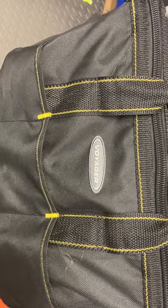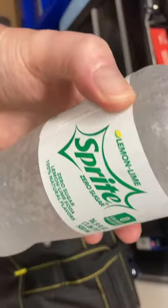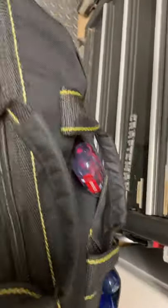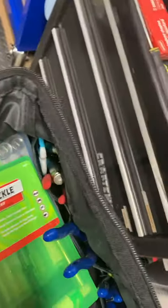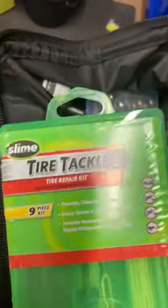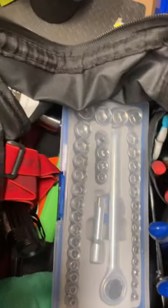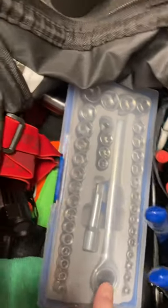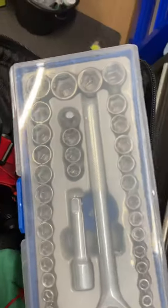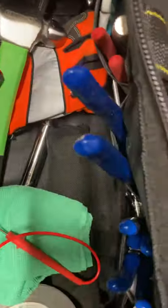It's the 15-inch, I believe. Let's open the bag — this is what I carry in my truck. I do tire slime, which I've used to plug some tires. I also have a Harbor Freight three-eighths and a quarter-inch set that I got for about six bucks. I'll leave that in there just in case I need it.